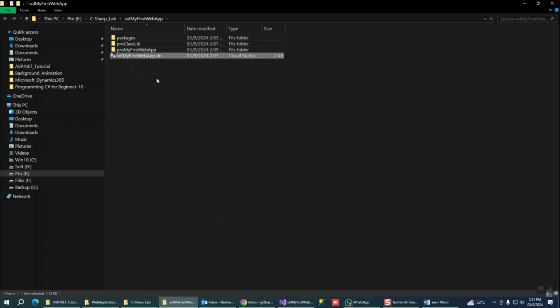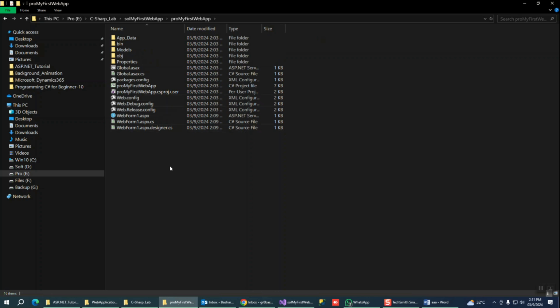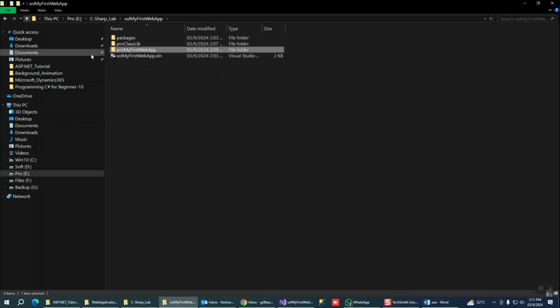This is the solution file, which has the extension .sln. This is the project folder, proMyFirstWebApp. This is the other project folder.